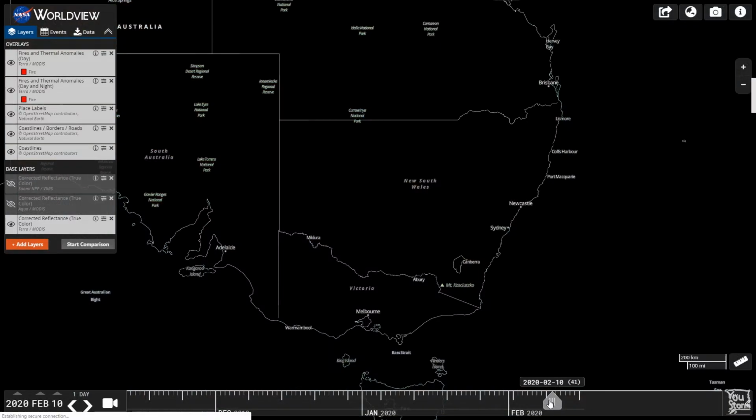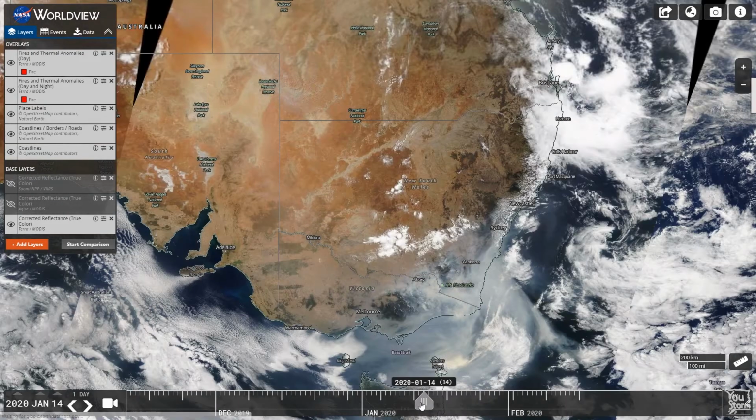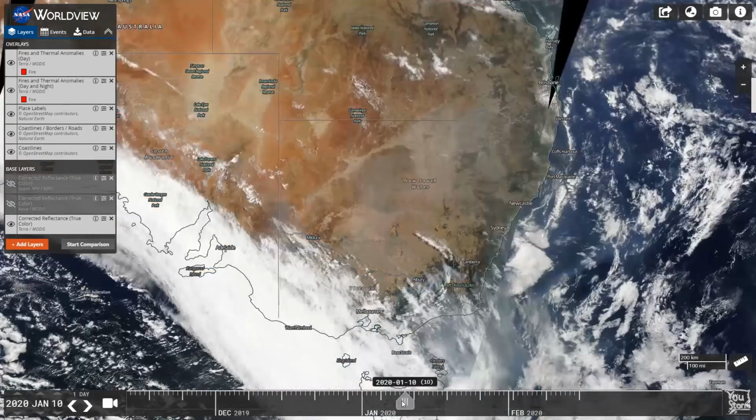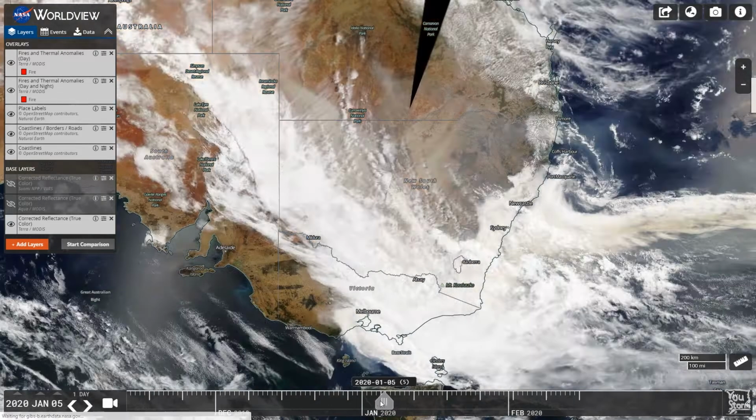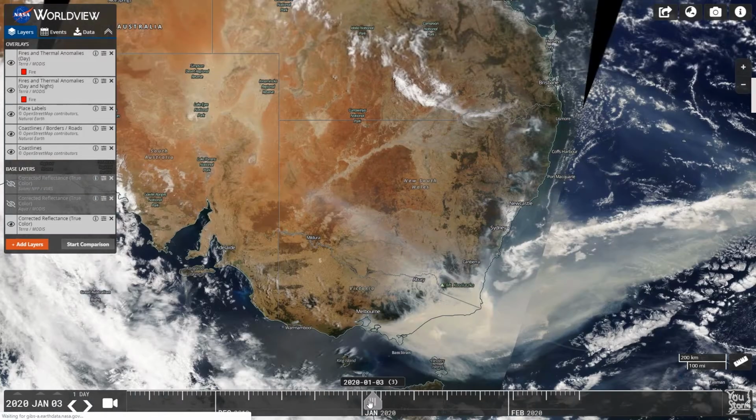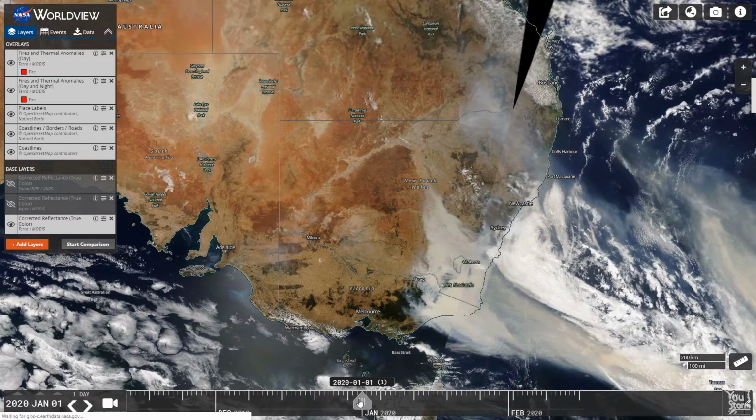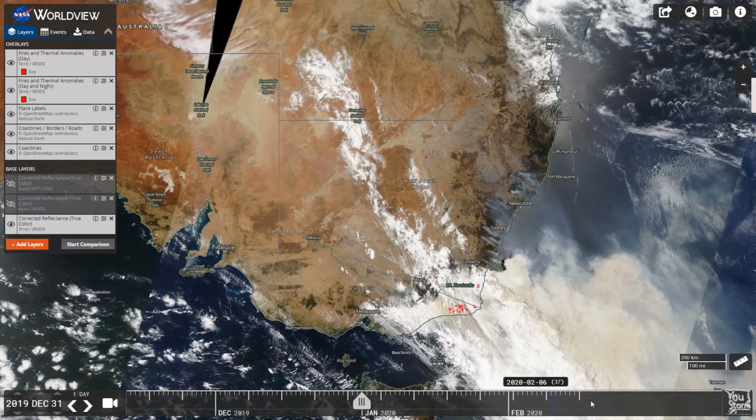But we're looking for fires, so we're going to go back to when there were fires. You just drag the scroll bar along at the bottom and bring it back. I've already been looking here, so these images come up quickly, but usually they'll take a bit of time to load. I'm going to go back to the New Year's burst, as there was a huge outbreak around New Year's. Now when we look at the 31st of December, we can see all of these fire signatures coming up in New South Wales and into Victoria. And look at the smoke.